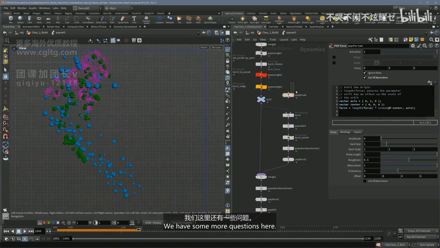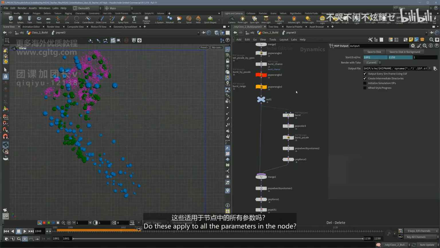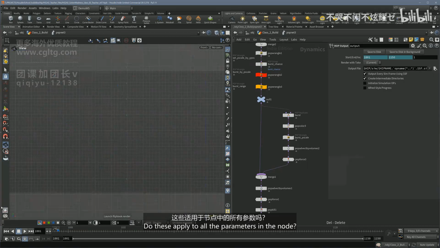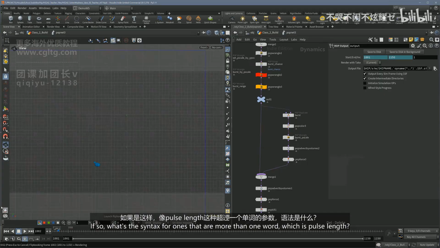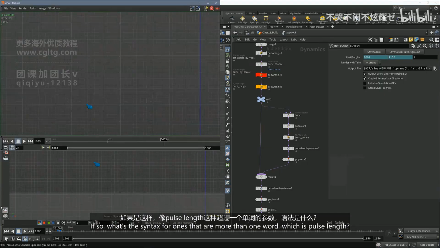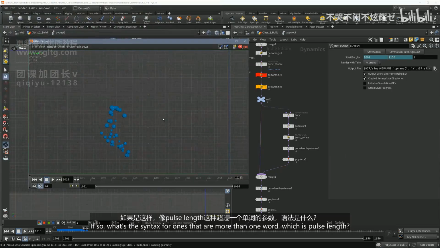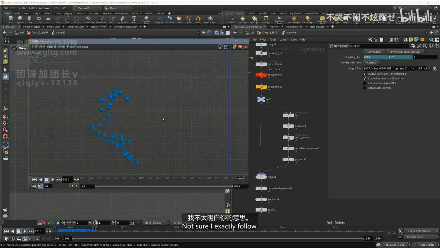So we have some more questions here. Do these apply to all the parameters in the node? If so, what's the syntax for ones that are more than one word, like pulse length? I'm not sure I exactly follow.